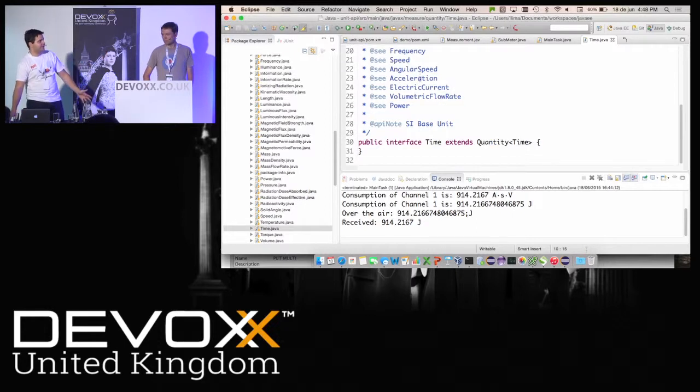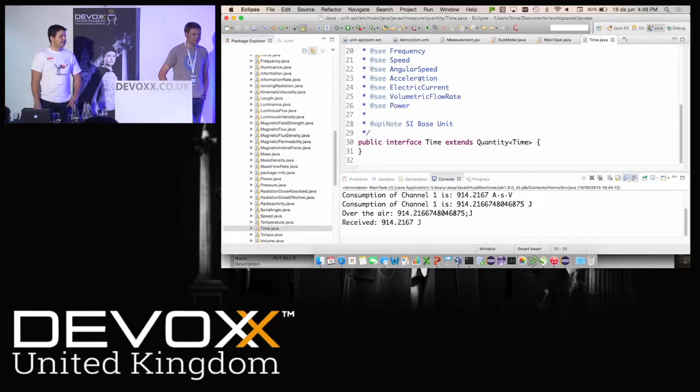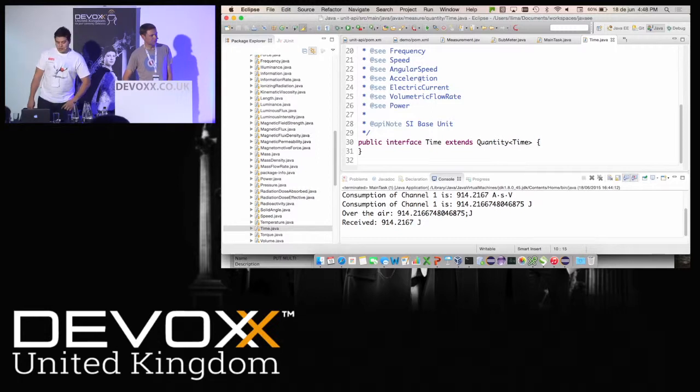It's a very simple interface, has nothing, it's just a marker interface saying that's a quantity of time. There was quite a debate on the mailing list about how we interface with time in the rest of the VM in terms of different representations of it. And we decided it's a totally different thing.